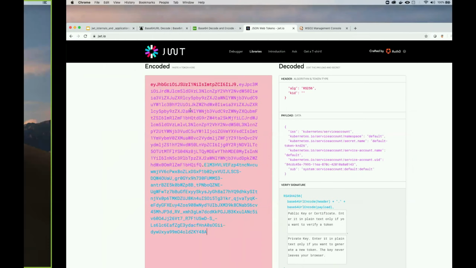Now let's see how we can use this JWT within a Kubernetes pod to access the API server. Okay, so now here I need to log into a container running in my STS deployment.